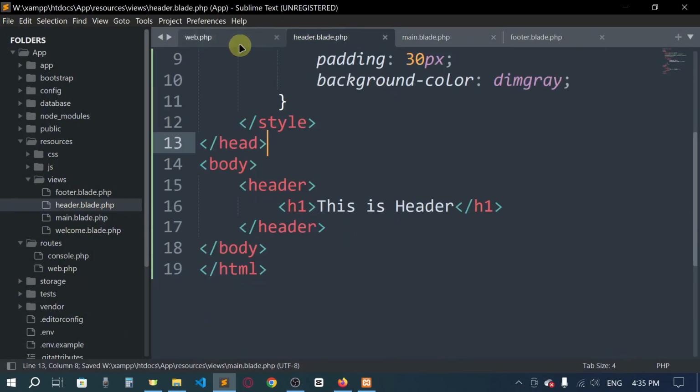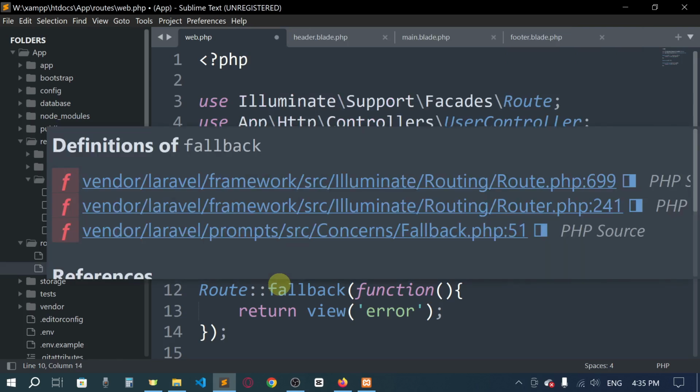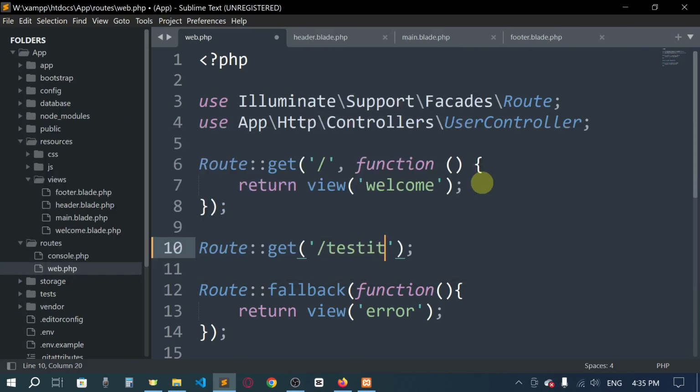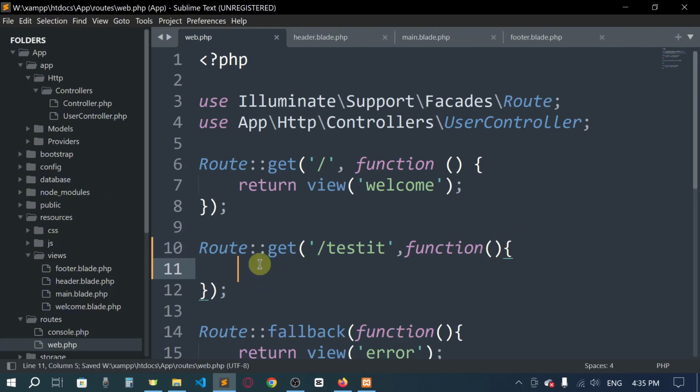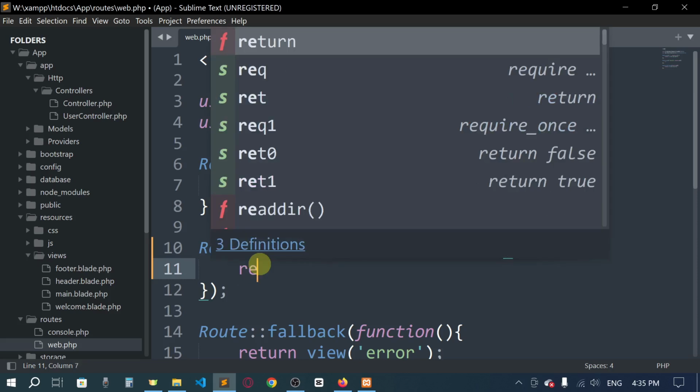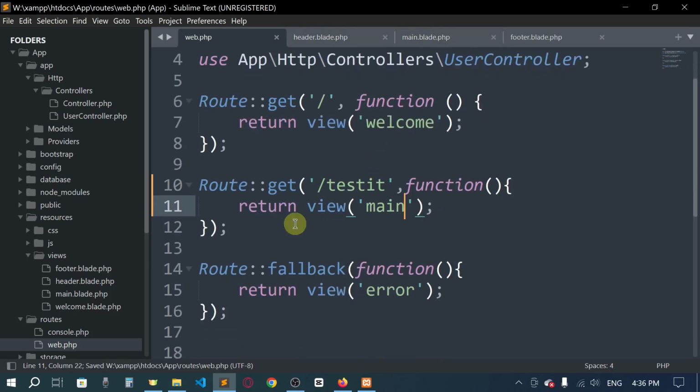All right, now let's create a route for it. So I will say Route::get, and here let's paste it, and actually I want to create a function here. I will not go to app then controller. I don't want to use a controller, so I'm going to go with the function, and I'm going to return the view from here. So the view will be main. Okay, so I have to return it, right? Return view, and here I have to say main, because my file name is main.blade.php. So this is the route.